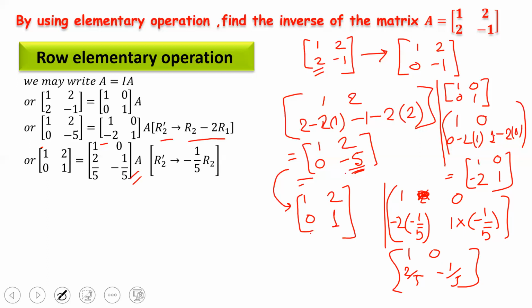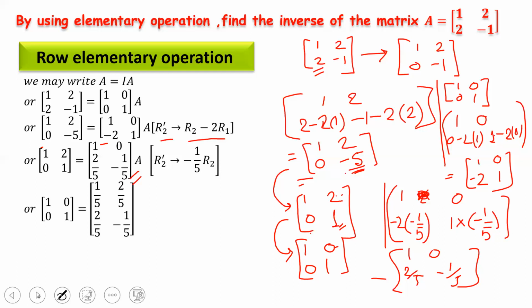Okay. Now I have to make this matrix in this form 1 0 0 1. For that, what do we have to do? We have to use a row operation. So 2 minus 2 is 0. If we multiply this row 2 and then subtract from row 1, then we can easily find this 1 0 0 1. Now the same thing we have to apply in this matrix also. So apply this one. This R1 is replaced by R1 minus 2 R2.